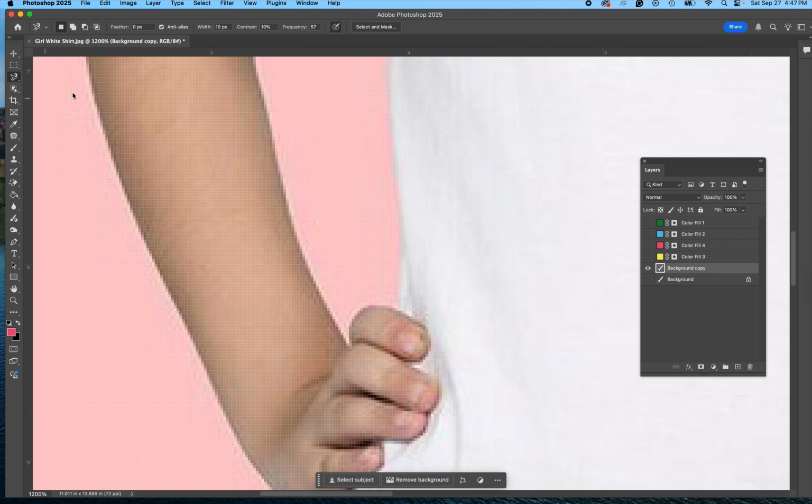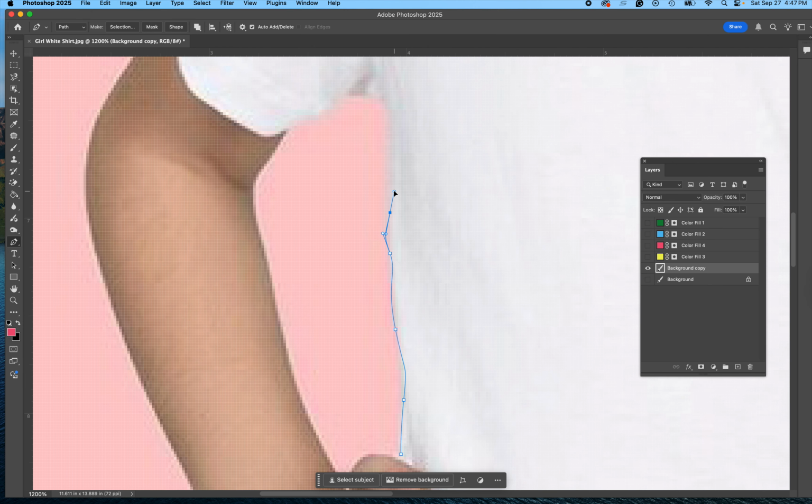Another option would be using the pen tool. Let's see, where are you, Mr. Pen Tool? History, eraser. Oh, down there underneath the hand would be the pen tool, which looks really similar to the magnetic lasso. You're going to get more of an accurate selection, but it takes time, and you have to really play with the tool to get to understand it a little bit more.